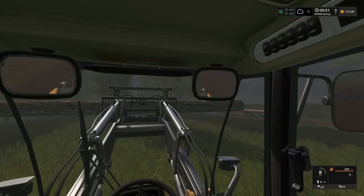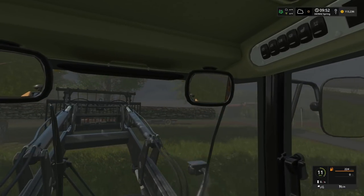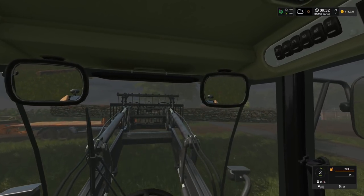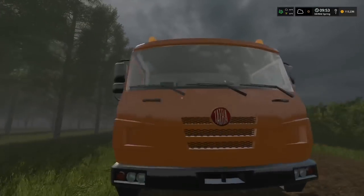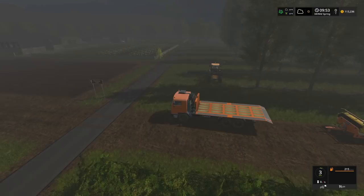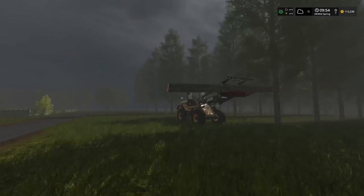I suppose what I should have probably done there is unhook that trailer. That would have kind of made more sense there. And then actually park somewhere where I could actually put the log on the trailer. I didn't think that through ahead here. I'm kind of in too much of a hurry. So let me get things squared away here. I think what I'll do there is I'll unhook that trailer. Right there. And then I'm just going to pull off. Look at that. I even left the truck running. That's terrible. I try and put the beacons on just in case somebody comes down here. But we'll see how this goes here.